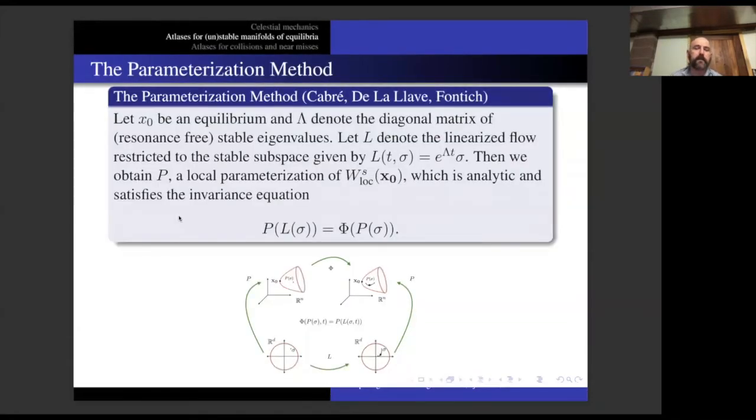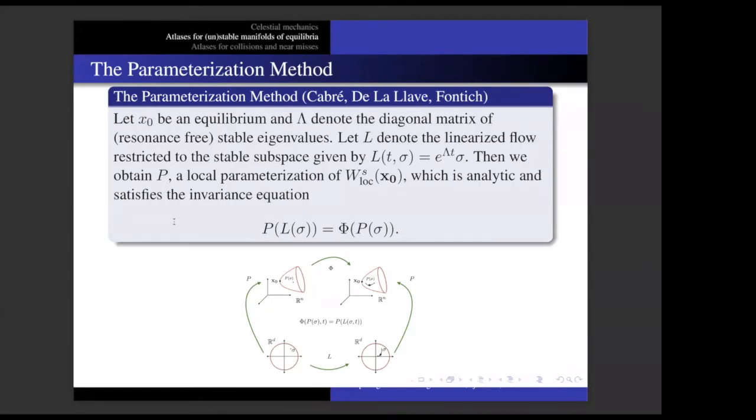The starting point is this parameterization method, which is widely beloved by this community. This is due to Kepley, Deliava, and Pontic. I'm going to assume we're in the resonance-free case because, well, we are for the purposes of this talk. But a lot of work has been done on this method, so there's a lot out there that you can use to work around resonance conditions.